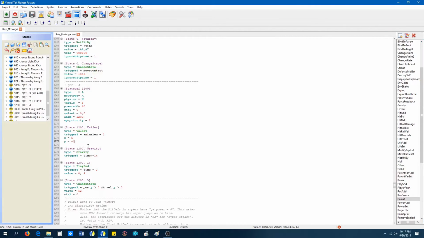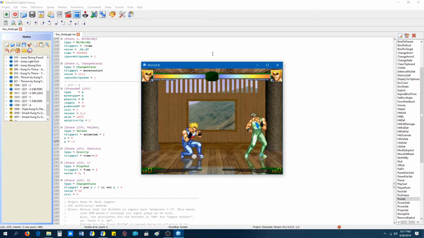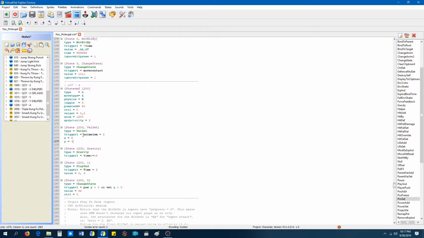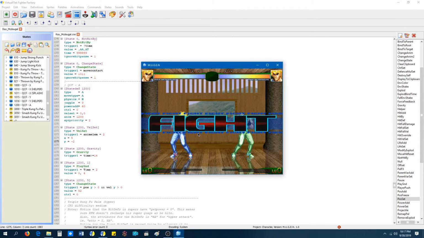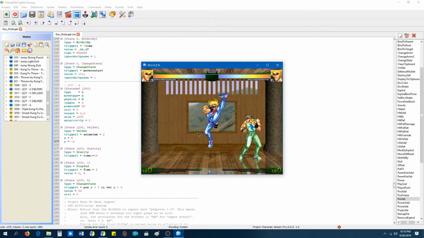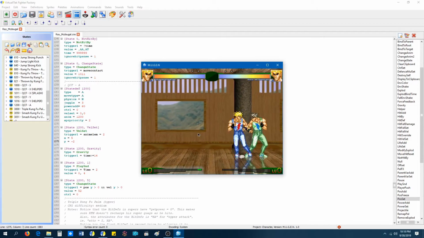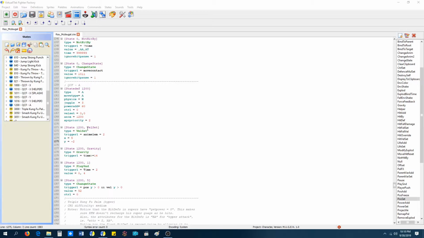Okay, so now we're going to add the effect to his kick, because it looks really, really bland. It actually goes up a little too high. This move is a very weird move, I can't even explain what this move is. So I want him to move forward faster, but I don't want him to move too fast forward.